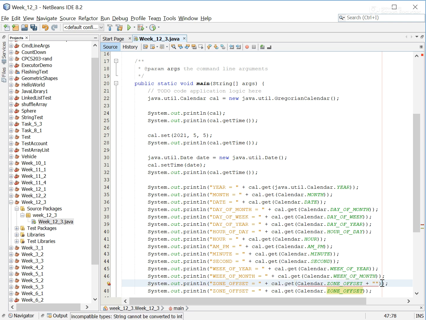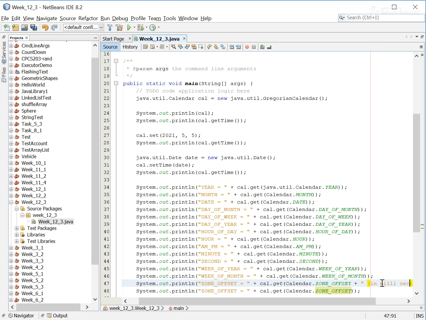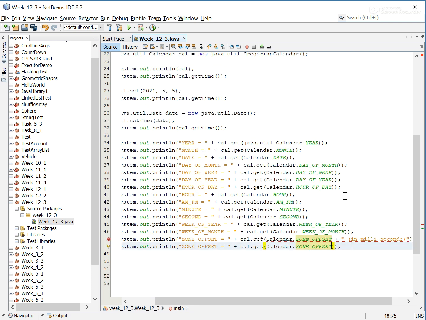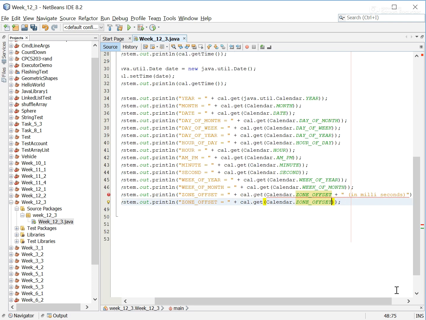Let me format this a little bit, space, zone offset in milliseconds. Okay. And now let me print that out again, but this time let me divide the number by 1000. That will convert the number of milliseconds into the number of seconds. And let me divide it by 60. That will give me the number of minutes. And if I divide by 60 again, that will give me the number of hours, because there's 60 minutes in an hour, right?